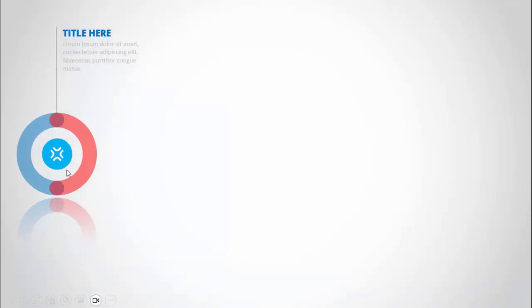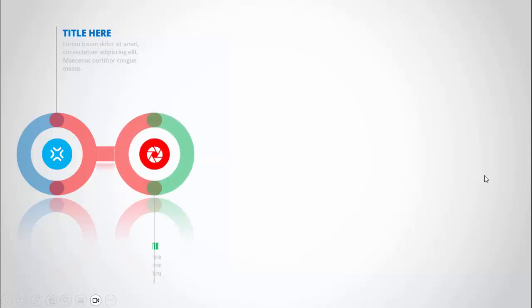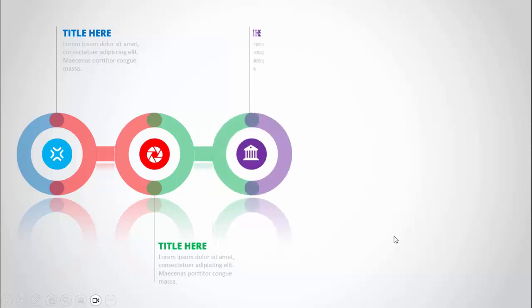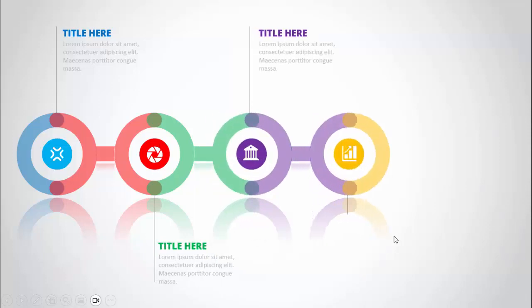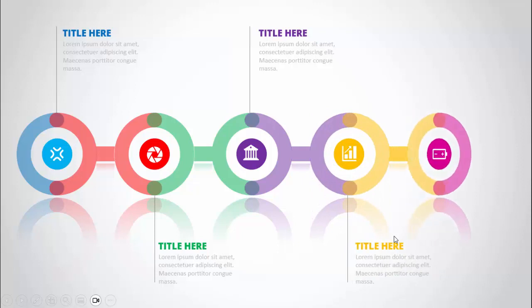In today's tutorial I'm going to show you how to create a five-circle options infographic slide in PowerPoint. When I click it will show you the first circle, where I've made it more transparent in the center. You can add an icon, a reflection effect, and at the top you can add a line, the title, and the detail text. Each click reveals circle 2, circle 3, circle 4, and circle 5.